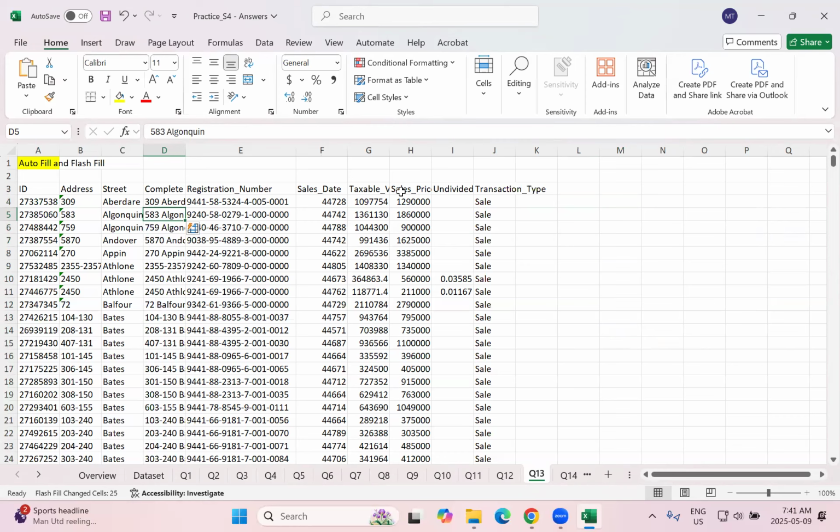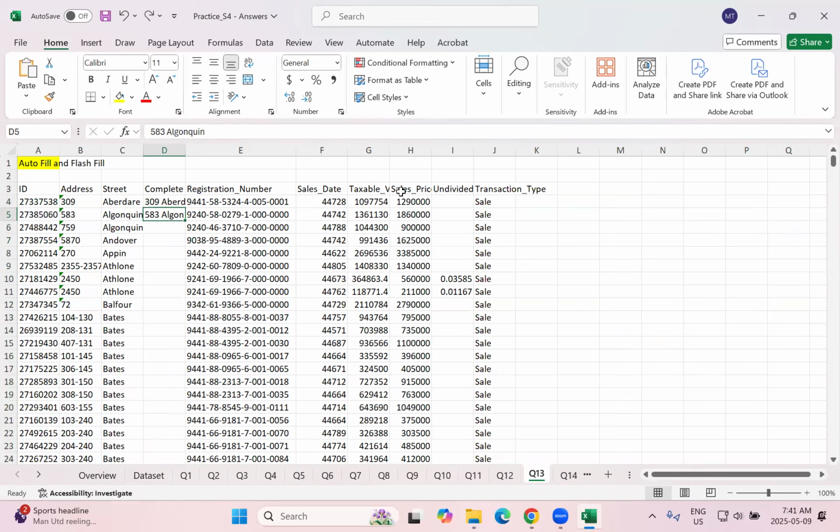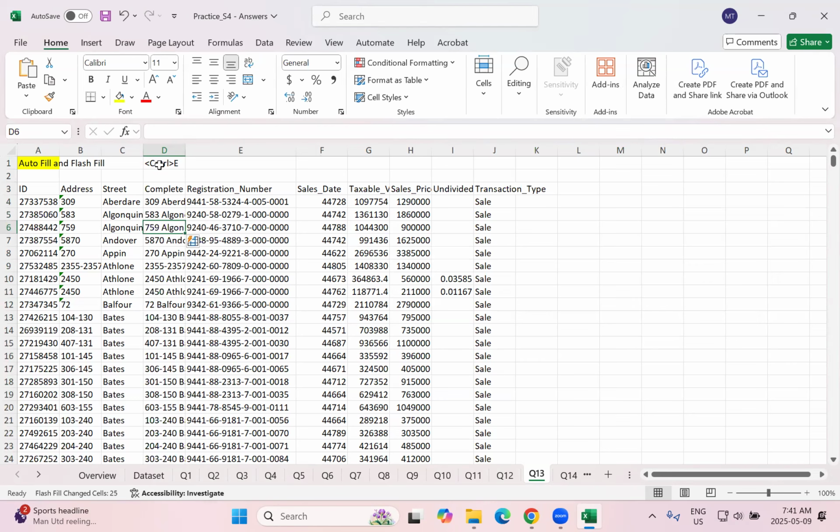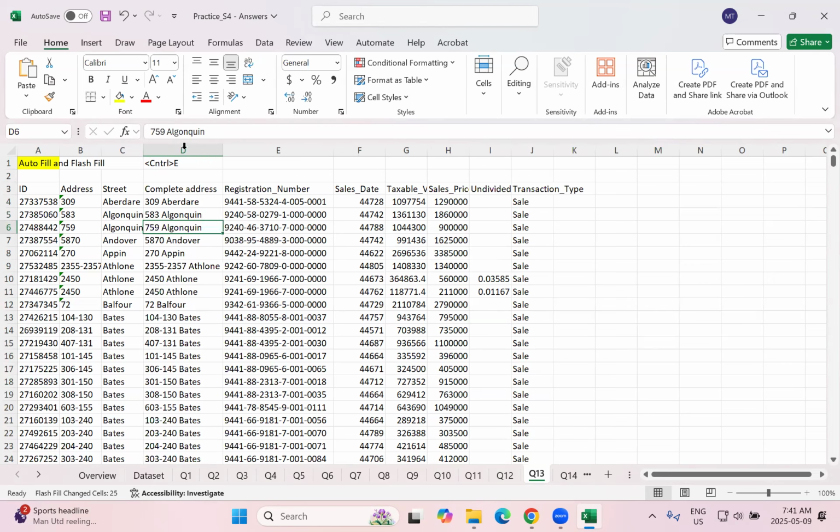The Control button, followed by E. If you press that, it will automatically recognize the pattern and fill this in. Control E. He did it. And you look at here now, it actually did.